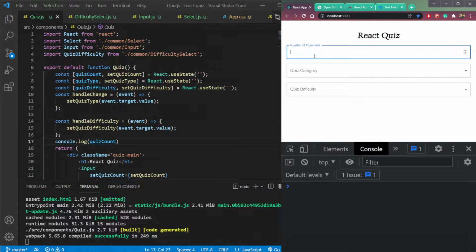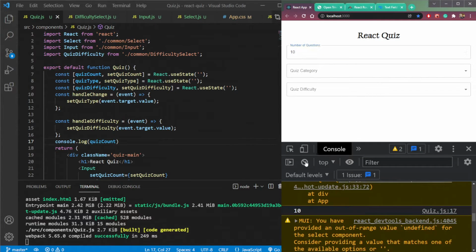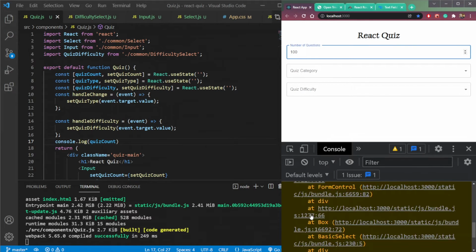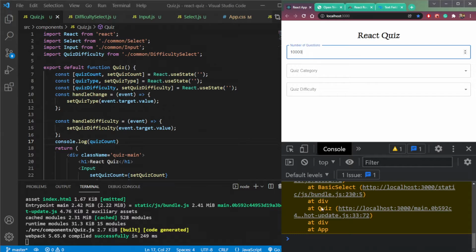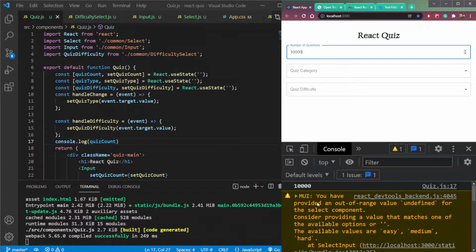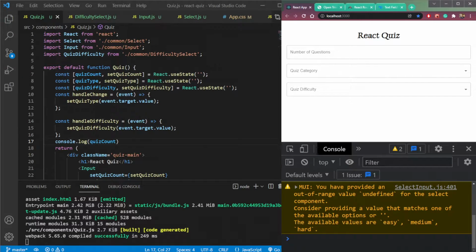So if we type number of questions, let's say 10, we are getting this 10 here, or 100, we are getting 100 here, 1000 or 10,000, we are getting this here. Fine. So refresh the page, it's working now.